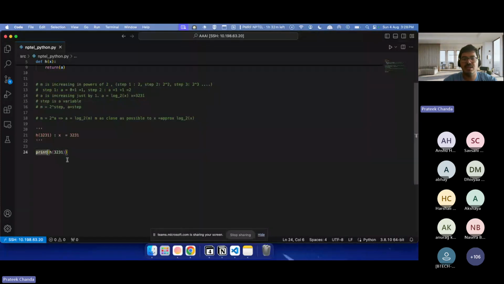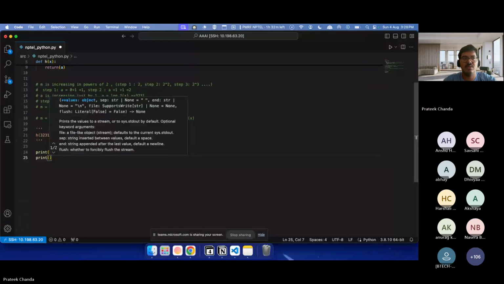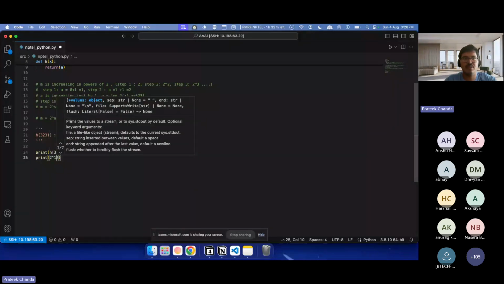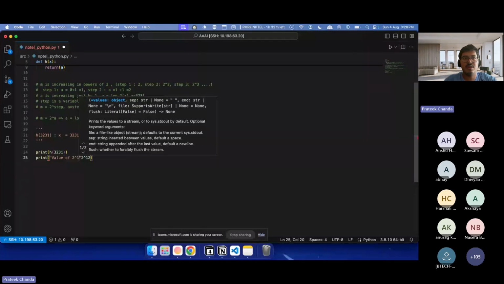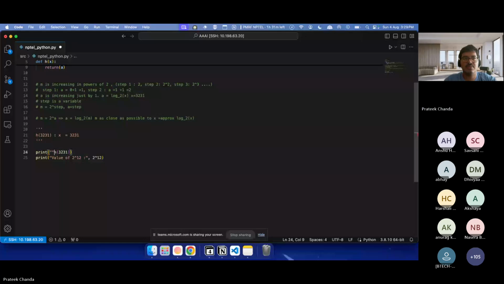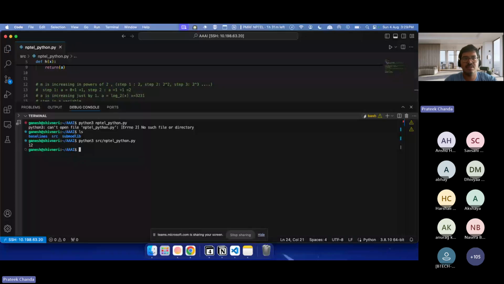And let's see if it's close to 3231. 2 to the power 12. Let me print it. If you have any questions, feel free to ask. I'm just printing to see whether the things are matching up or not.